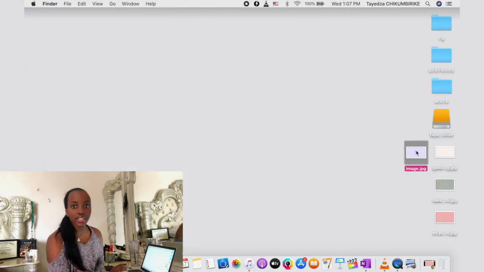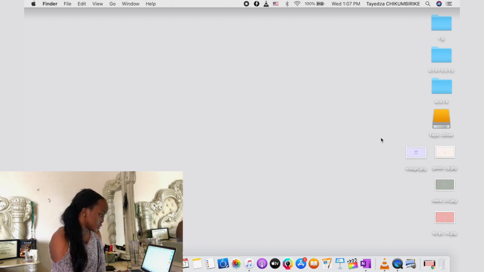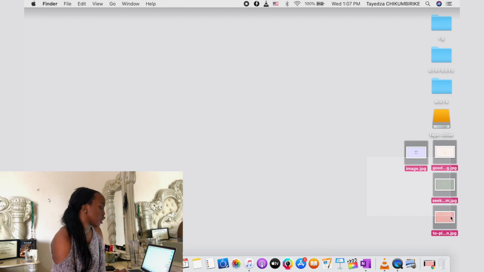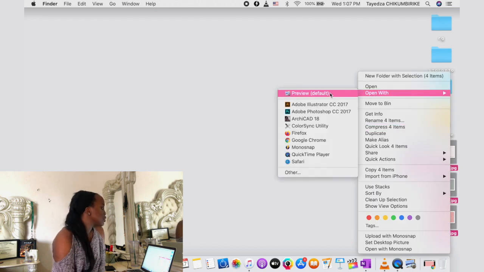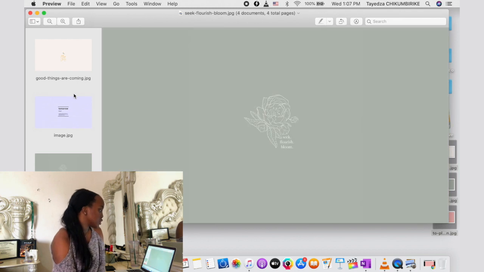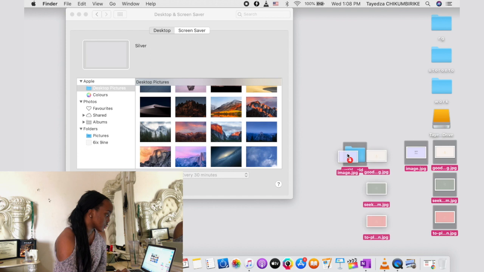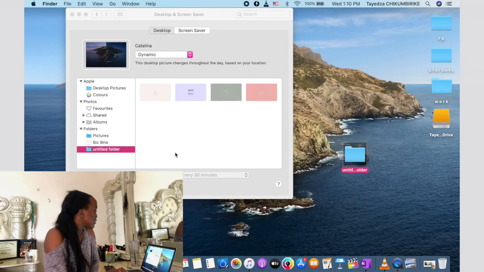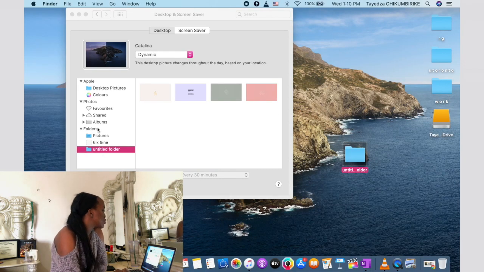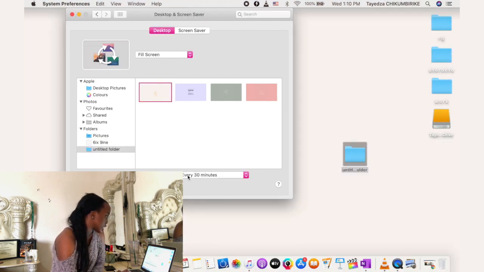I was too lazy to make my own collage, so what I decided to do was find a bunch of cute pictures on Pinterest of individual pictures that are all different pastel colors, and I feel like these are all really cute, and I decided I'm gonna alternate them. I really have no idea how to do this, so we're gonna try and figure this out. Basically, you drag your folder into the desktop thing, and then I'm just gonna click one, click change picture, and have it change every 5 minutes.